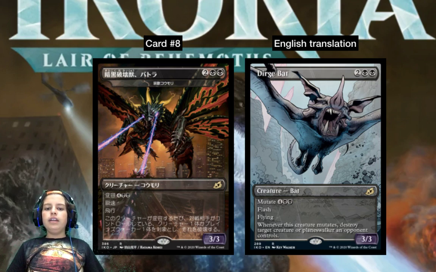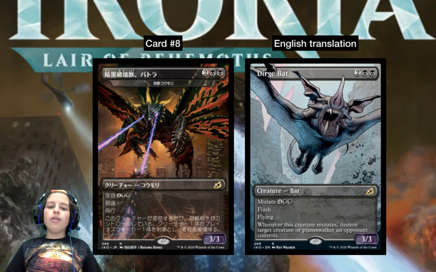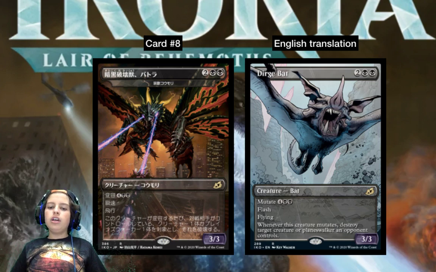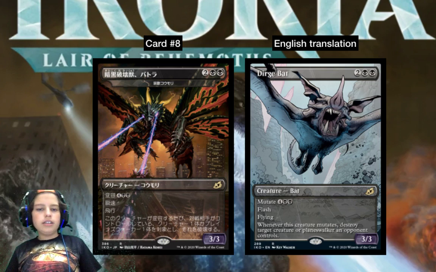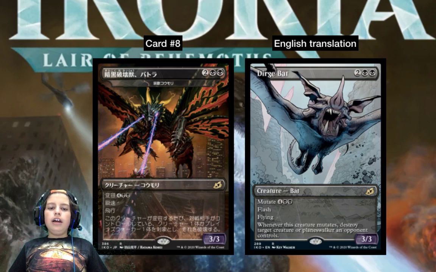Quite cool. You can flash. It's a flash mutate actually. Wow. And if you don't plan on mutating him naturally with his mutate cost, you can just cast him and then just mutate him with something else instead. And he flies as well afterwards. Nice. That's a really cool card. Dirge Bat. Yeah. It's quite conditional, but it can actually be quite useful.